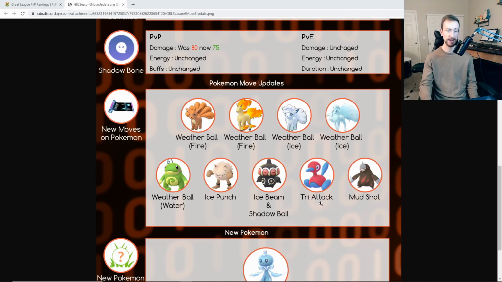Porygon2 gets Tri Attack. That's pretty nice because Porygon2 has a little bit more bulk than Porygon-Z does in Great League. And this is a huge addition here. Excadrill gets Mud Shot, so you're no longer stuck with either Metal Claw, which is terrible, or Mud Slap, which is pretty slow on energy generation.